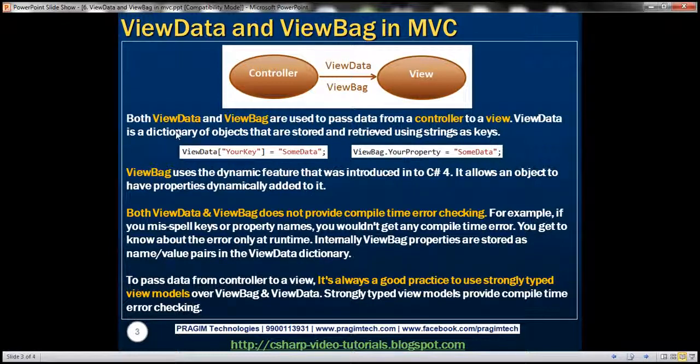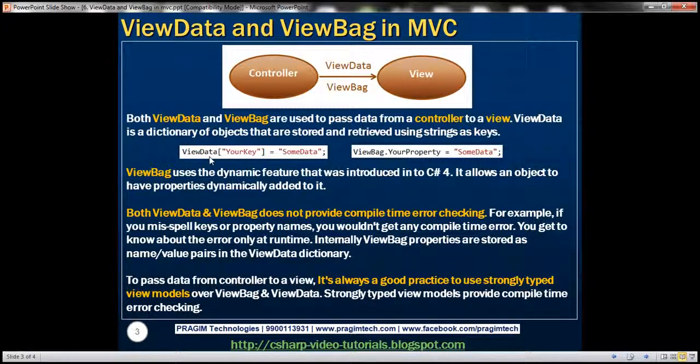What about ViewData? Now look at this. This is how we use ViewBag object. ViewBag dot, and then you give a dynamic property name, and then in that property you assign some data. Whereas if you want to use ViewData, you don't use dynamic properties like this. Instead you use string keys. So you use a square bracket there, and then you specify your key name. Now if you look at the syntax, it's very much similar to that of view state, session state, or application state. We discussed view state, session state, application state in the ASP.NET video tutorial, so if you're new to them, please watch those videos. But the syntax here of using ViewData is very much similar to them.